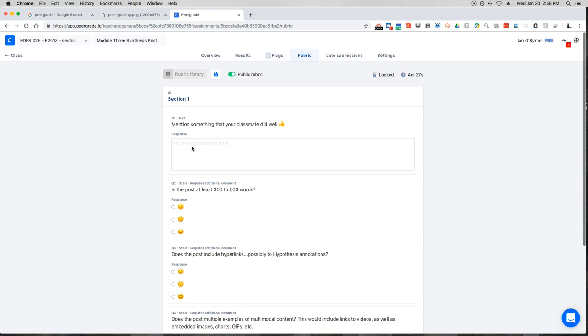I felt like it was a little bit of a redundant element: their peers would give them feedback, and then I would also give them feedback and score it. I said, let's just use the feedback from your peers and move on. I have other assignments I'm giving feedback and scores for.